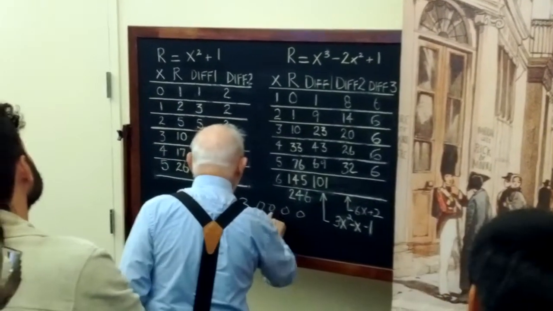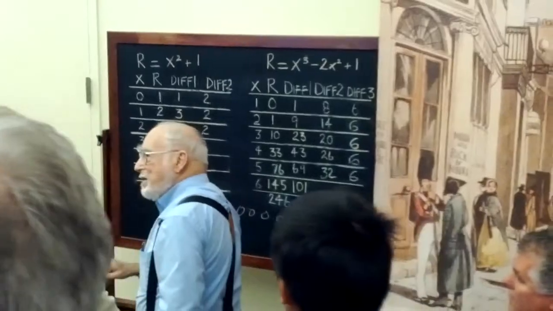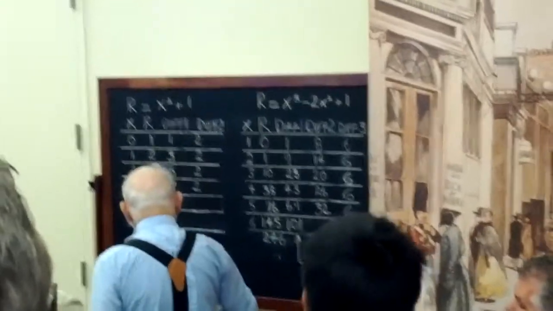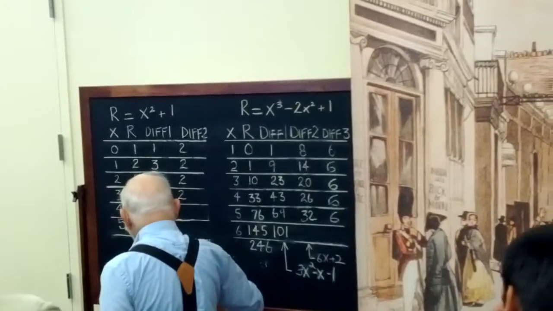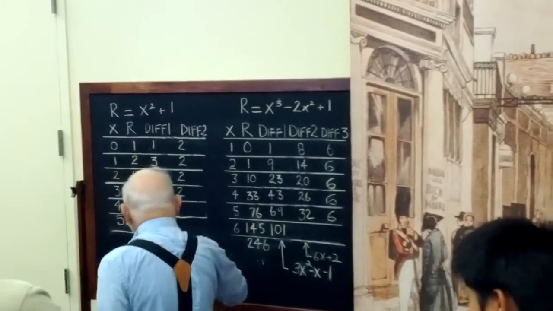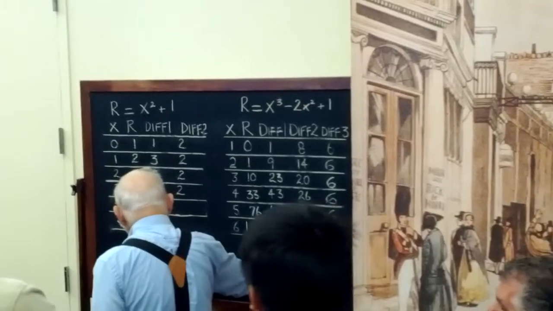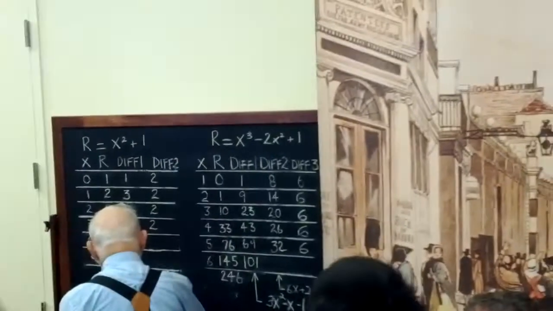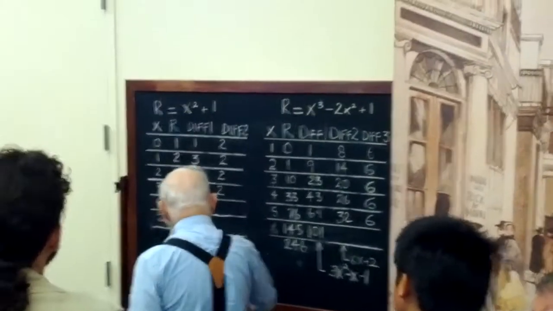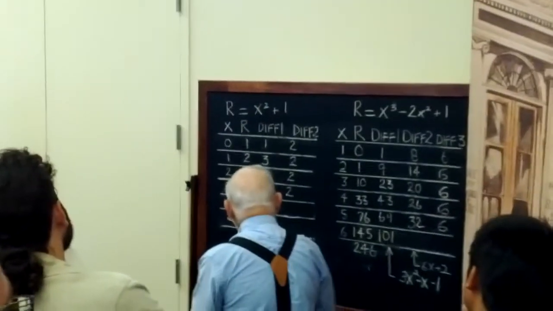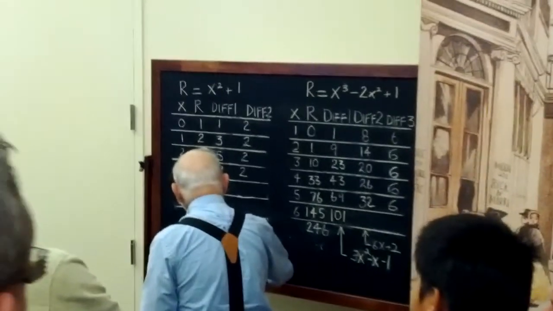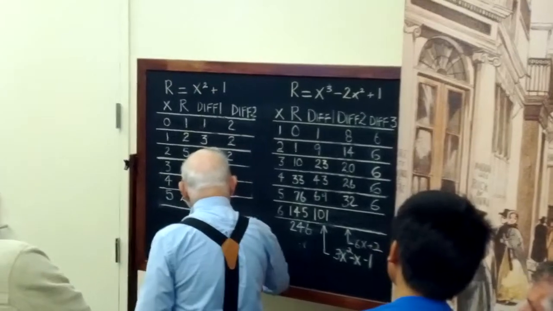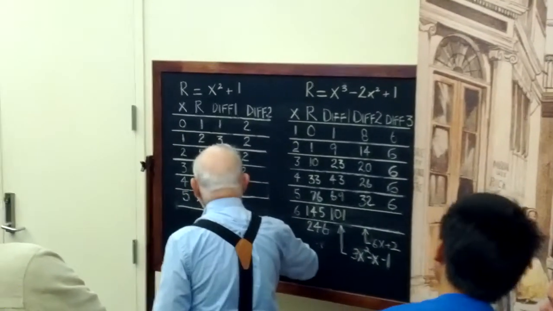Now, since the first 4 are 0, they're never going to add anything to anything, so I can just forget them. Now, we're going to add the next column to the low column. So we're adding 3 to 2. After the addition, what does it have? It has 5. Now we add this one to this one. After the addition, it has 10. That's the next value. Now we can do it again. We add 3 to 5, and we get 8.